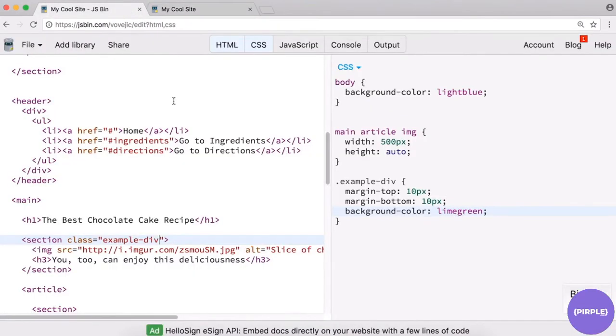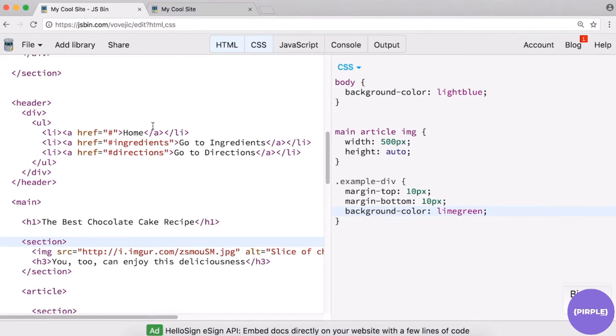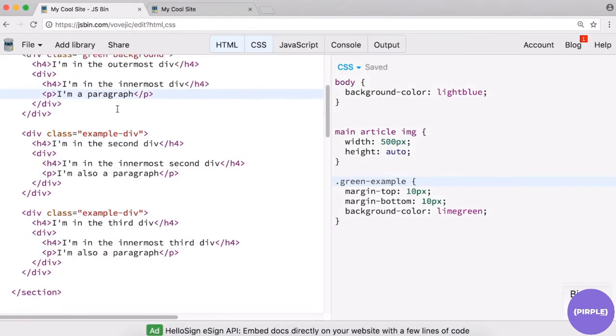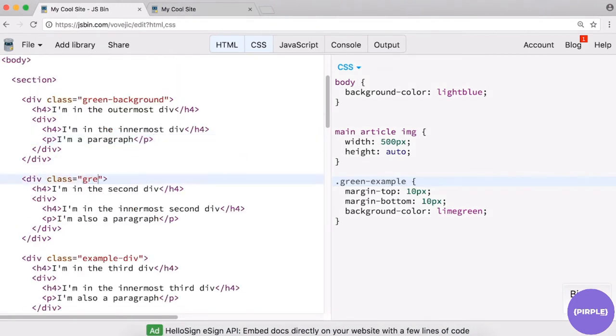And this definitely could have a downside in that you need to be aware of your class names and keep them unique. Now, that's a bit higher level, and there's all sorts of different strategies for naming your classes, but just starting out, I would just recommend trying to name them something descriptive, right? So you might call it green background, for example. That's pretty descriptive, and you're unlikely to use that elsewhere if that's not your intent, right? And then we'll name these ones green background as well.